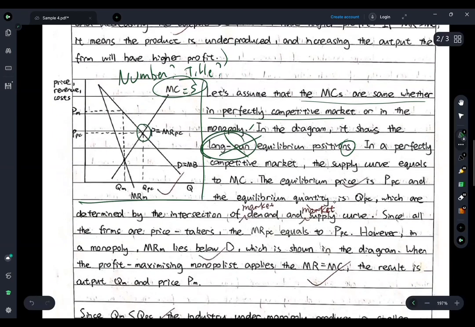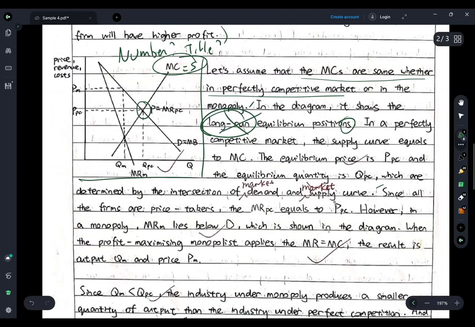So yeah, the supply curve is equal to the marginal cost. Okay, so we write it down. So the equilibrium in perfect competition is just supply is equal to demand. So yes, we have a clear equilibrium. So here the diagram, there is a very good comment. Okay, the diagram is explained very clearly, and it's a very good practice. Okay, and this is determined by the intersection of market demand and market supply curve. Yes, absolutely, but that we have here. Since all firms are price takers, MR is equal to P_C. Okay, but why does it matter? I'm not too sure. However, in a monopoly, MR, okay, yes, all right, why not?